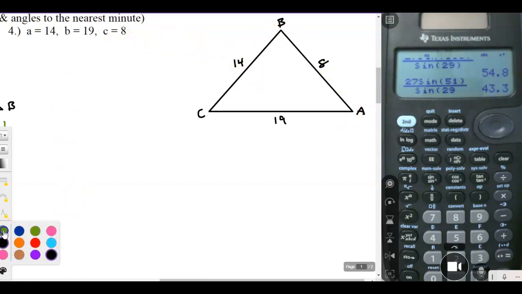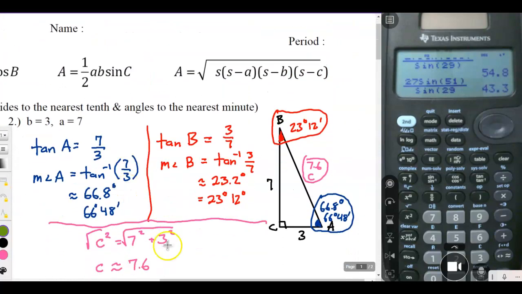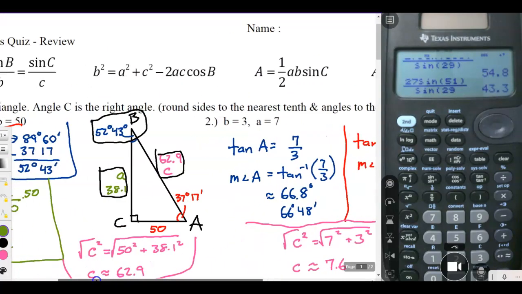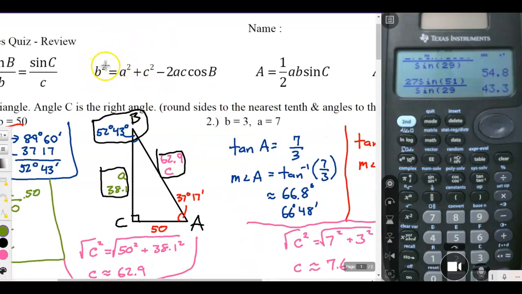So I'm going to go with angle A. We're going to use this formula right here. Plug in A, B, and C, and find the missing angle. It's important to remember that if you're finding angle A, then this is the A as well. These always match on the ends. So whatever side you're using here, you have to use that angle.